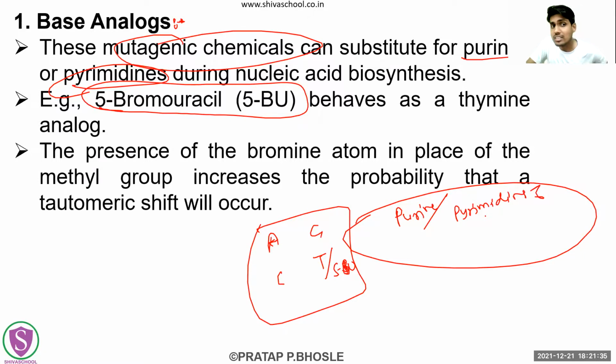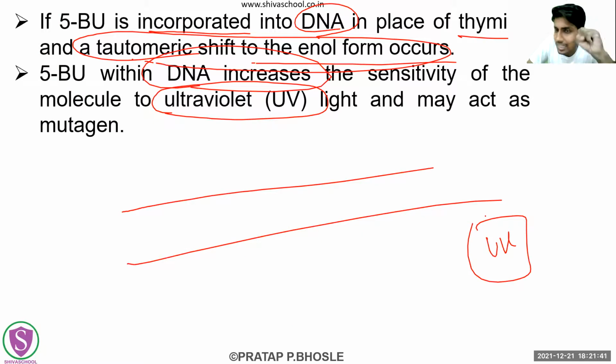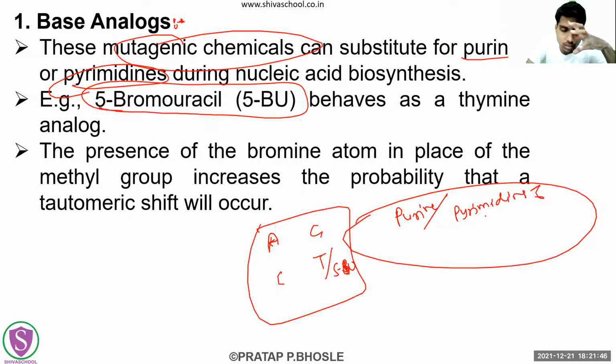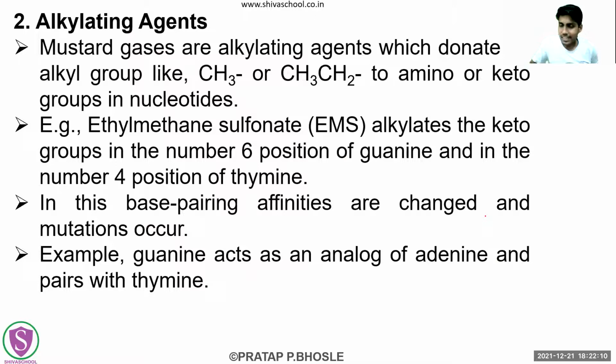Okay, this is the first example, that is 5-bromouracil. Okay, there was another example in the same reference book, but I haven't used that. Okay, because we will be required to write only one diagram, one question example of this base analog. Okay, so दो example मैंने use ही नहीं किए. Okay, because as this genetics is already going to be a kind of hectic chapter for most of the students, so already मैंने इससे पहले ही बहुत बड़ा दिया है आपको, तो whenever it is possible we will try to simplify it.